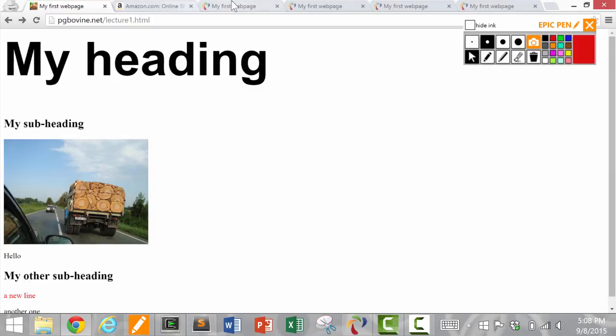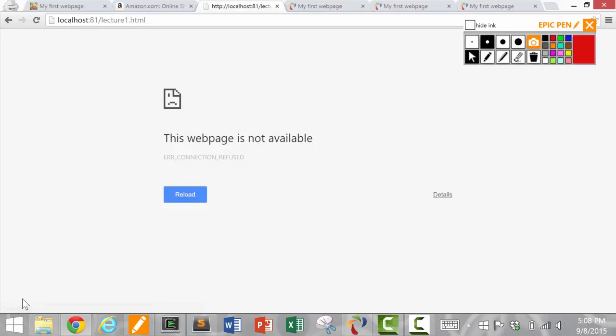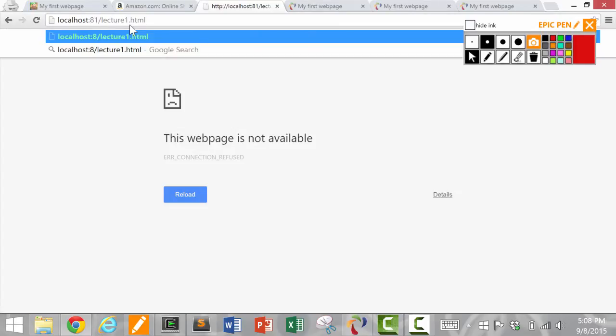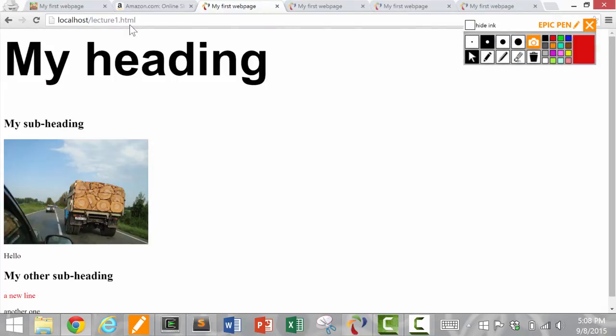But if you actually run multiple servers, to get to your question, you can run them under different ports. The default one's under 80. You can run a second one under like 81 if you want. And here I'm trying to go to 81. It's not going. There's nothing under 81. But nothing stops you, if you set it up right, from running 1,000 servers on your computer. The port number is the way to differentiate the addresses. That's a great question.